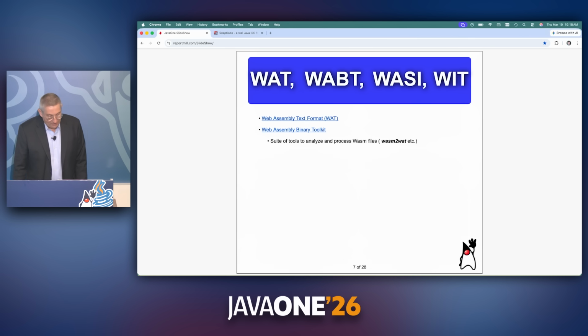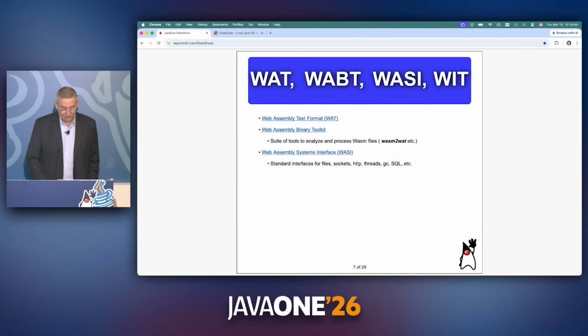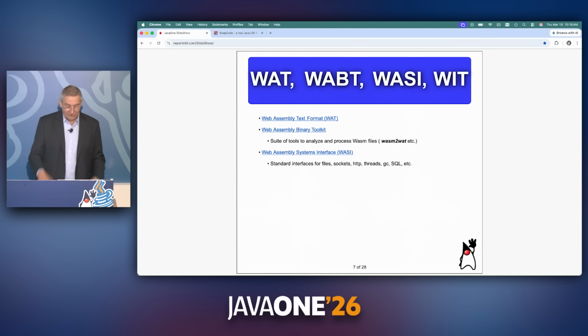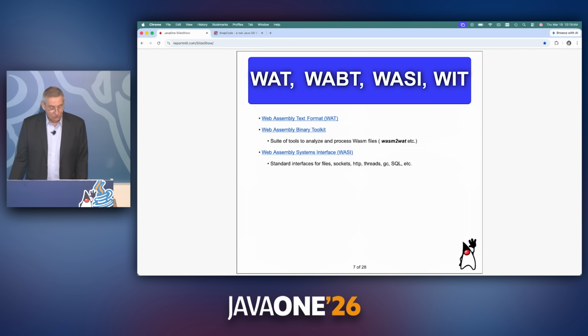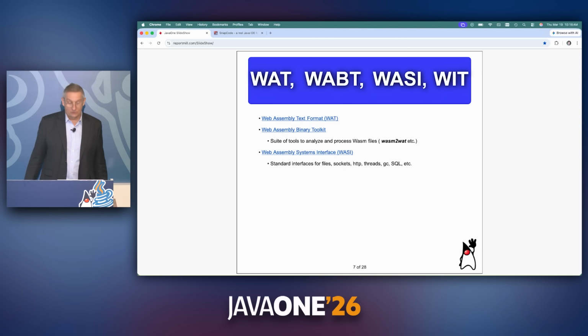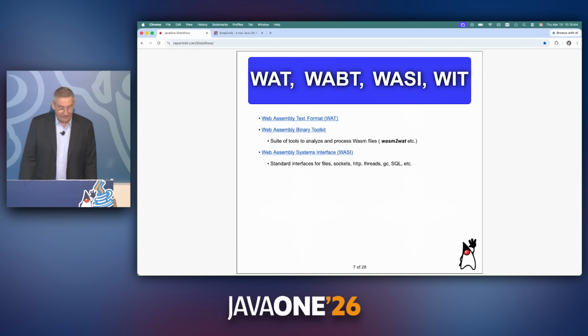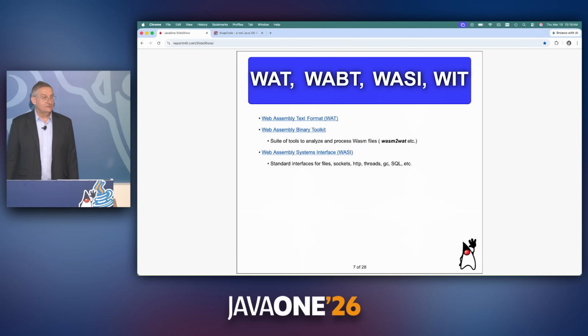There is a thing called Wabbit that has tools. For example, Wasm to Wat will take your Wasm file and turn it into that text file format. And it has a bunch of other tools in there that we sometimes need. More importantly, there is WASI, the WebAssembly System Interface, where, as I told you before, there's no way inside Wasm to actually read a file or connect to a socket. And those things are now being specified and standardized in the WASI effort.